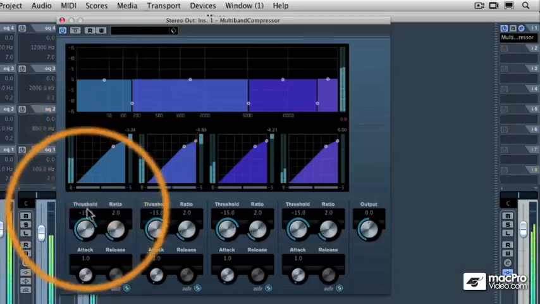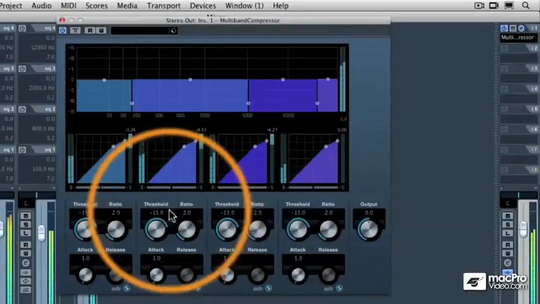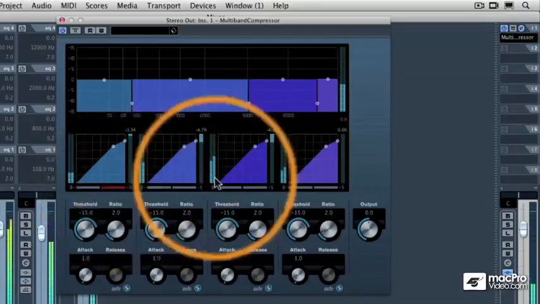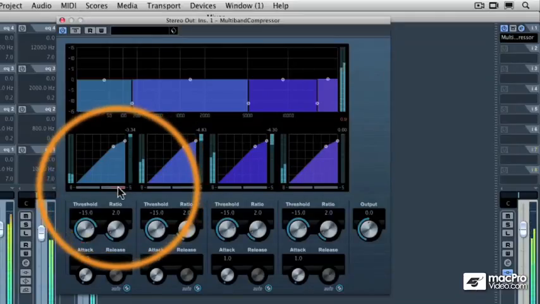And we do have some of the controls set, so the compressor is actually working, but not really hard right now. But if I go to the solo button of the low frequencies and depress that button, if you have full range speakers and you can hear these extremely low frequencies, you'll notice that that's all you hear. Because we have that band soloed, we're not hearing any of the other frequency bands. I'm going to turn up the output of my sound card here so that you can hear a little bit more of those frequencies. Can you hear just those bass frequencies? So I'm going to turn my sound card back down and I'm going to turn the solo button off.